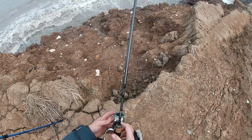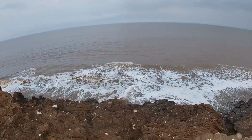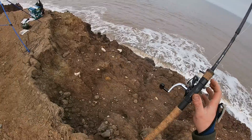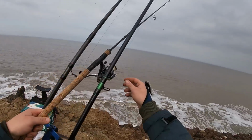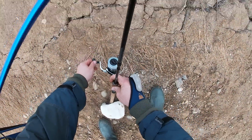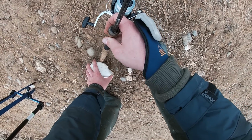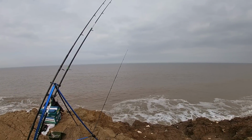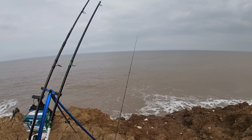Alright, so try and have another. There's that line. Oh, it's gone straight over the top of that. Let's just bring it. Prop that up against it, because if his big brother grabs hold of it, that's all going in. No sooner have I just put that rod down, it's getting bites already.